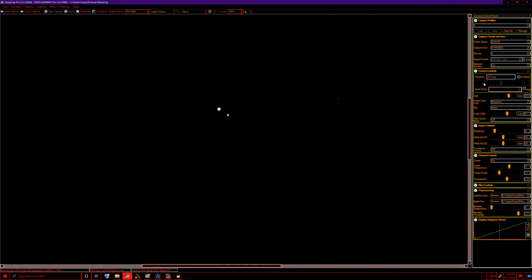Still a little blown out. Actually, I'll probably just drop the gain. I don't know how SharpCap will react to trying to stack 10 millisecond frames at 4K.